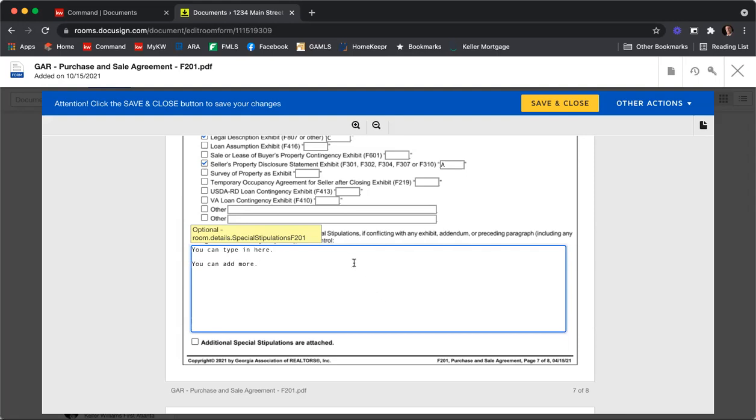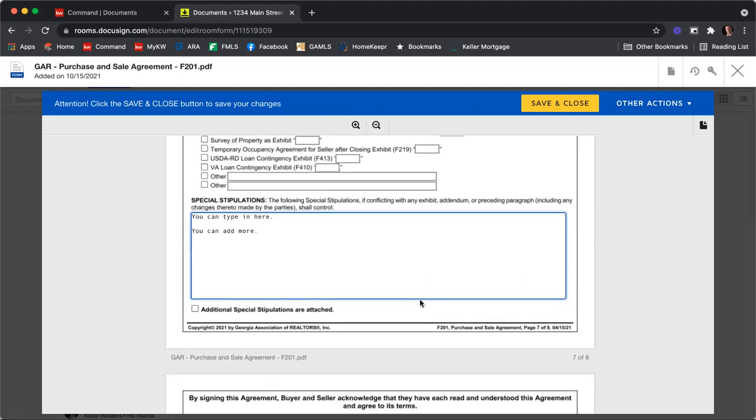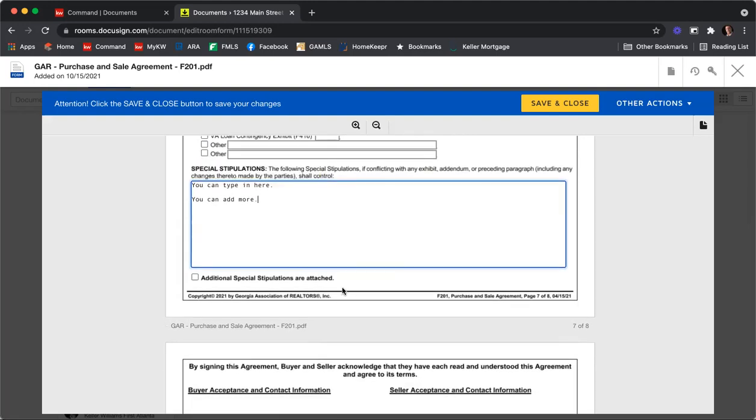Pretty simple. Now, for whatever reason, and I don't understand this, when the Georgia Association of Realtors updated their documents this past year, this is the only space they made for special stipulations. I don't understand. It is so tiny. In the past, it used to be a full page of stipulations on its own. So that being said, if you have a bunch of stipulations, you may want to go ahead and add the special stipulations pages attached. Some way you can put them there. If you just have a couple stipulations and it won't fit all here when you're typing it, but it's not that much and you really don't want to have a whole other page to add, I will show you a trick in the envelope where we can add text boxes and make the font smaller, just as a quick tip. So I have all my stipulations there.